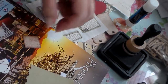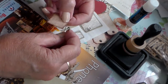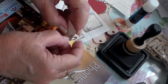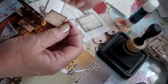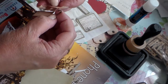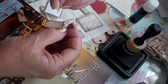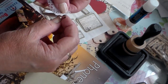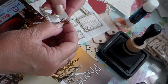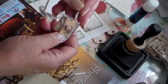Okay, I can't get this one. Okay, there we go. So I'm going to put this one on first. See, there we go. You can stamp these, or maybe put some little lines on it, and this right here would be great, you can make it look like a postage stamp. Put my lace on, and there's no problem if you put something on wrong, you can take it off and put it back. Just going to leave it like that, and then put this on. Okay, and there we go.